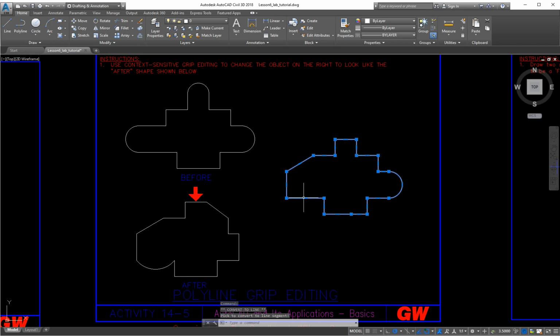You can also hover over it. Now, see, the second time around, it doesn't usually work. So you got to select it, hover, and now you can convert that to an arc, and then you can make that arc whatever size you want. So there you go. I'll let you finish that one.